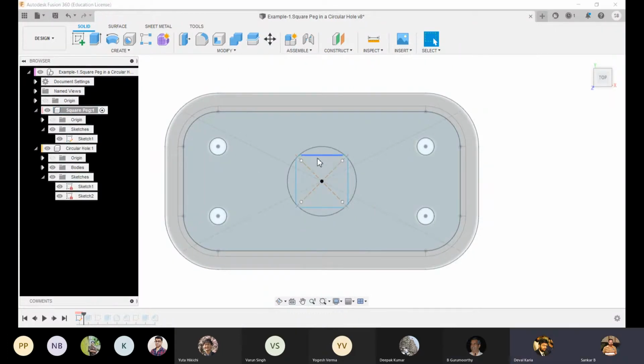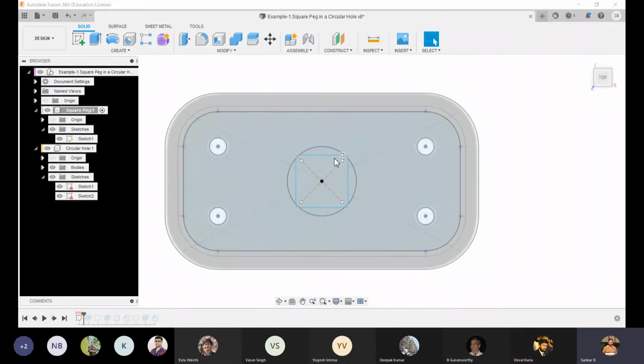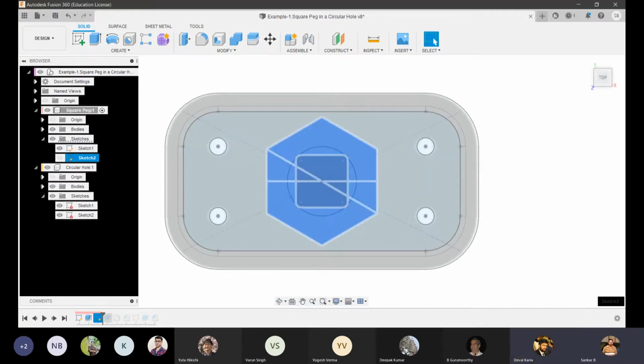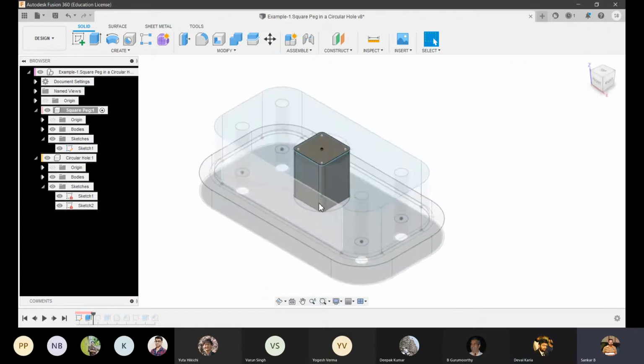As you can see, using constraints, I attached this square to the circular hole, such that as the hole expands, the square will also expand by that amount. Then I extruded the square to the entire height of the hole, and that's the second command.